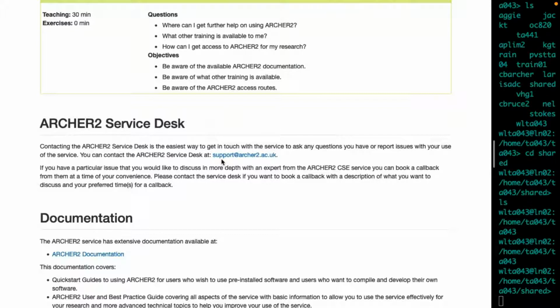That will come in to the service desk operator, who is someone from EPCC who works on it. Tomorrow morning, that's actually going to be me. So hello, if any of you happen to email in tomorrow morning, I'll be able to say hello to you then. And we can put any queries you have, so any requests or any issues you may be having, we can put you in touch with the right people to help you out with them. If it's something fairly simple, we can help you out ourselves.